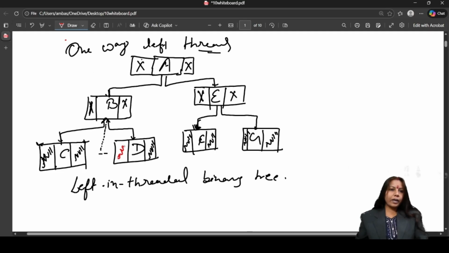And this points to your root node like this. Okay, similarly this field, this field also points to your root node like this. Now again, this left field also points to the root node.